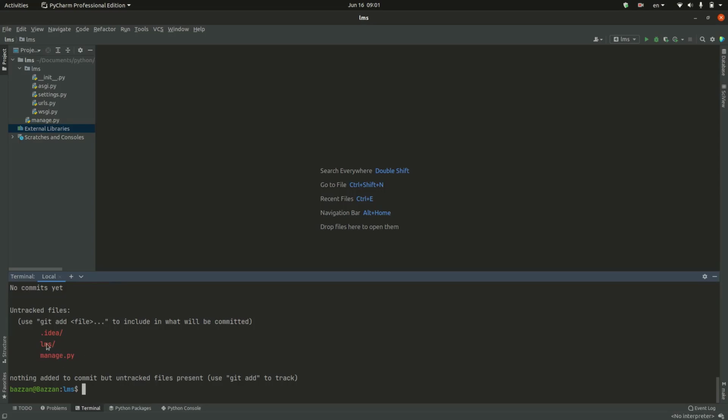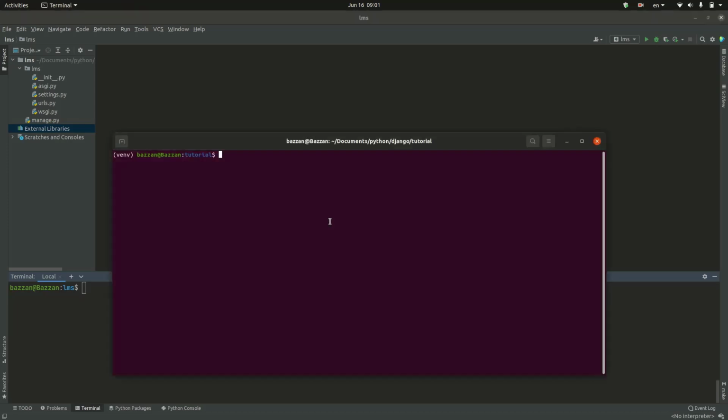The first thing you want to do, since you have LMS and manage.py, is to actually run the project and see that it runs. After creating a Django project, you run python manage.py runserver. Sorry. What happened was I had activated the virtual environment in another place, but it was not activated here. This is how you know your virtual environment is activated.